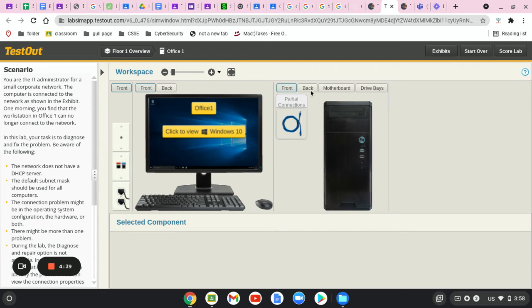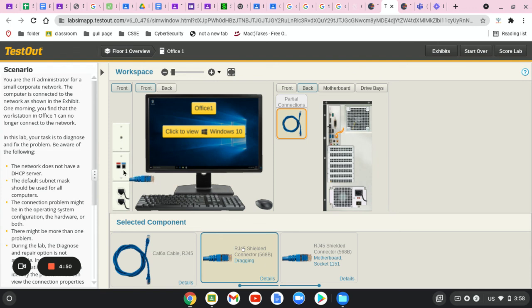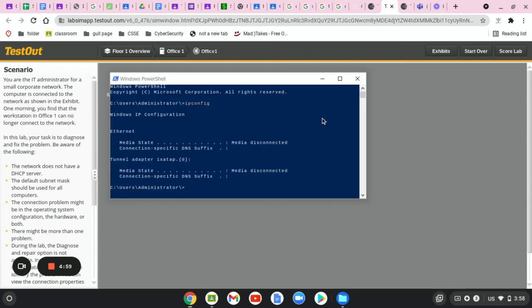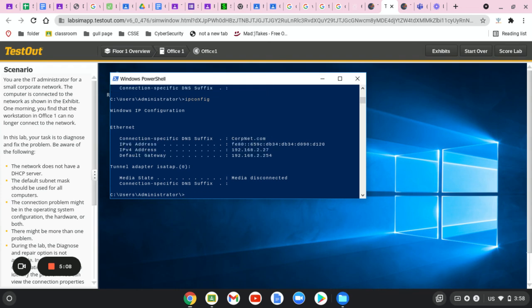So as you can see here, I'm looking around and I'm going to go to the computer, and I see this partial connection. This is my Ethernet cable, so I'm like, oh crap, this needs to be plugged in. All you have to do is plug it back in to the right Ethernet cable, or the right spot on the wall. When that plugs in, I'll go back into the computer, type ipconfig. Now, as you can see, it gives me the IP, the default gateway, and then the IPv6 up top.